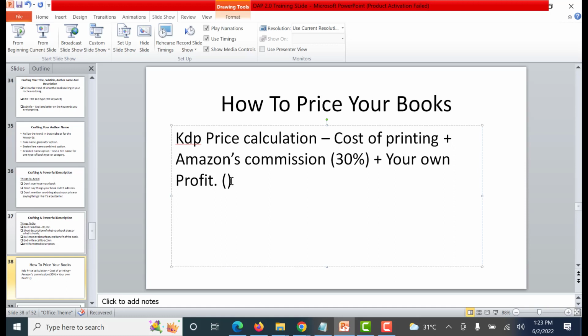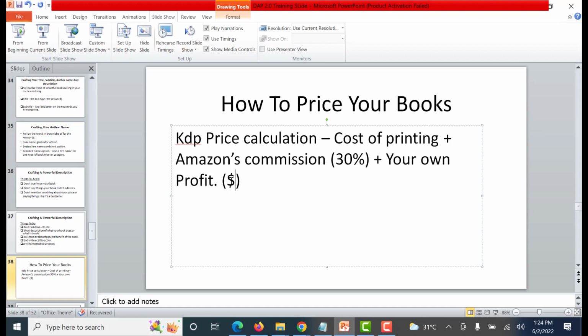So $2 for notebooks, which are extremely low content books where just the cover is selling it. But the ones that have unique interiors, my commission is always more than $3. That's why most times I price them at 7.99, 8.99, 9.99.